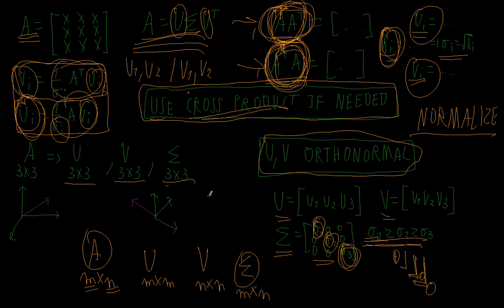And just remember the geometric intuition of the singular value decomposition. If you have A equal to U sigma V transpose, you can write it as A V equal to U sigma. Because V is orthonormal, its inverse is its transpose, so you can multiply by V on the side here, and this is simply the identity matrix. Now imagine that there is a vector x here, which has nothing to do with the x inside; it's just a vector x. You can call it whatever you want, y, whatever.